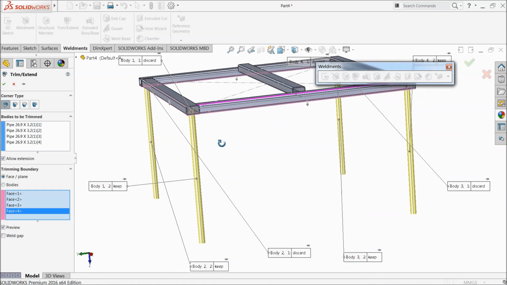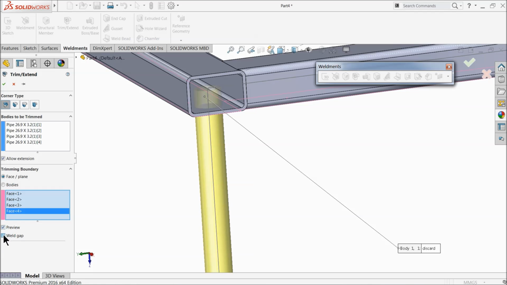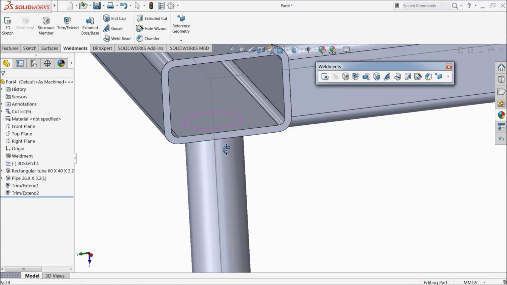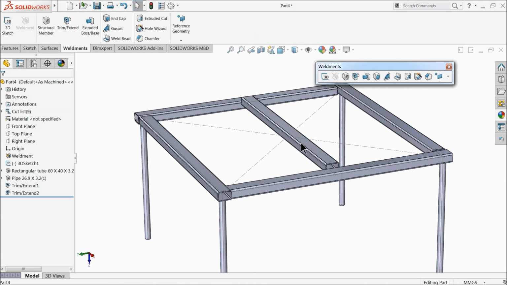Here you can keep a gap, whatever you want for welding, 1 millimeter, 2 millimeter, it's up to you, but for the time being just off. Okay, now see, we trimmed the upper circular pipe. So this is the use of the trim command in weldments.